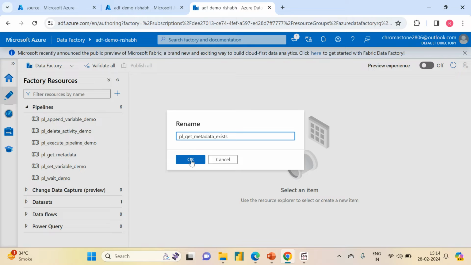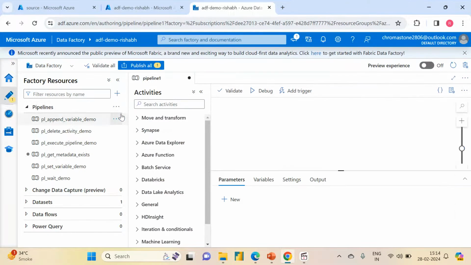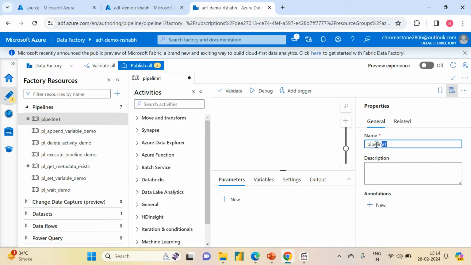Here we have demonstrated the exist property of the get metadata activity. Now we are going to create a new pipeline. In this, I'm going to use the child items property. I'm going to name it pl get metadata child items.